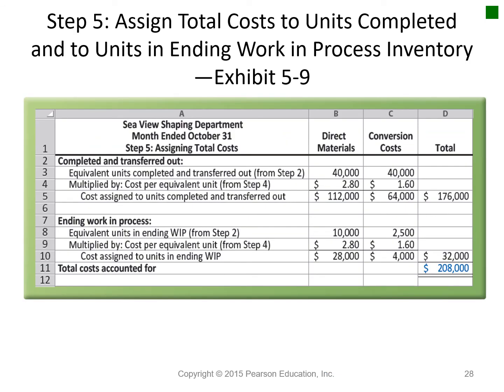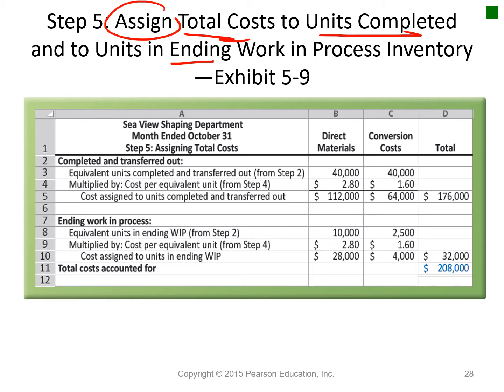Okay, and then the final step is once you come up with your averages, the last step is basically to assign those total costs to what was either completed and transferred out and also to your ending work in process. So again, you want to take the total dollar amount and you're simply going to allocate it to what you completed and to what's not completed, which of course is ending work in process.